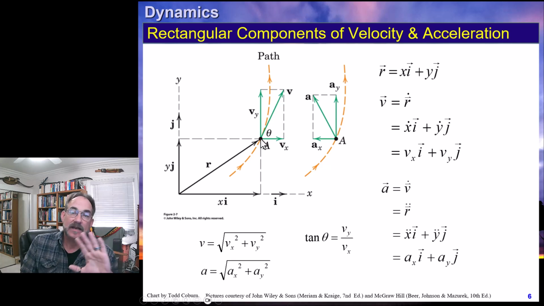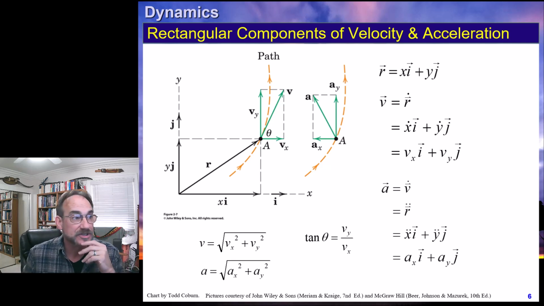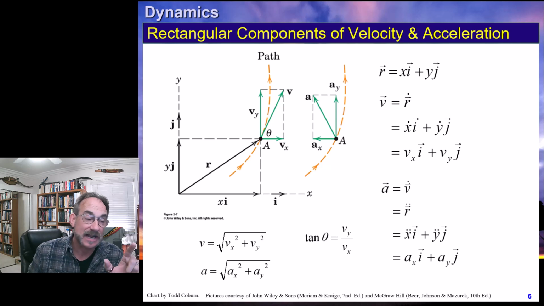Since we only have planar motion, we can forget about the z, because everything we're going to assume is in the zero position z. We can now take that position vector and take the derivative. That's going to give us the velocity vector, and that will be tangent to the path. We then can take the derivative of that velocity vector and that will give us the acceleration, and it will tell us precisely the direction, whether it happens to be parallel, perpendicular, or somewhere else.